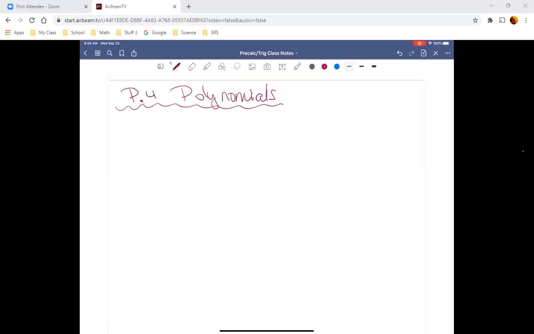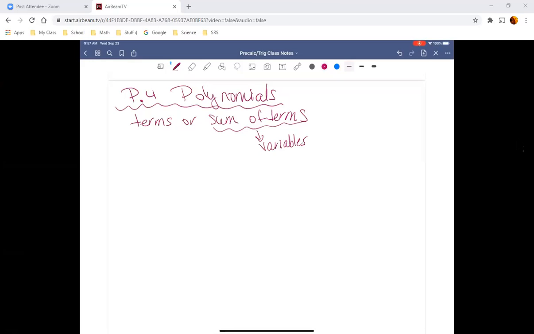So if we think of a definition for our polynomials, it's ultimately terms or a sum of terms, and sometimes our terms have variables and sometimes they don't have variables. So usually if you're looking at a sum of terms, you're going to have some variables in there. Because if you didn't have variables and it was just a whole bunch of things added together, you could simplify it. Right? So if we have a sum of terms, we're going to throw some x's or y's or ABCs or something in there.